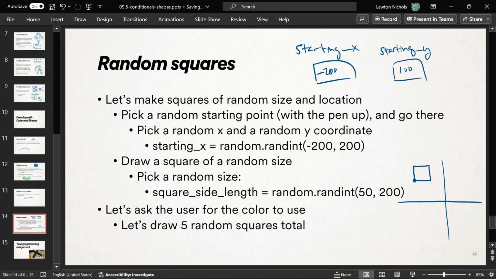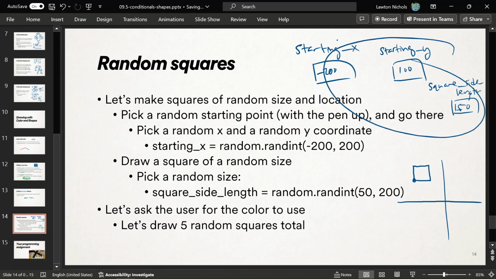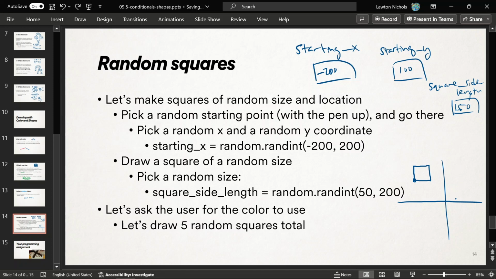Then you pick how big you want it to be. If that was your starting x and starting y, go here, and then go forward by the size of your square each time. Just keep turning, right? So pick a random side length too. Square side length is some random number. Maybe this time it's 150 and you draw a big square. Do you see how those three variables, depending on what they are, tell you how to draw a square if you do the rest yourself? You can use them to draw any square. It's just random. You go to some starting point, interpret that as the lower left coordinate of the square, and then just start drawing.